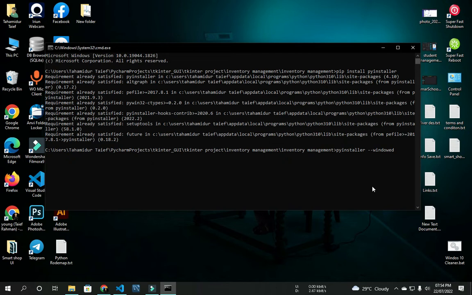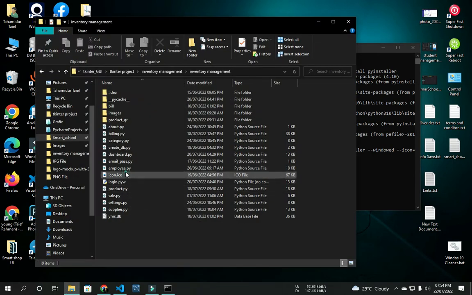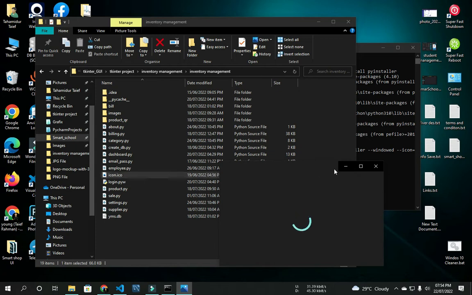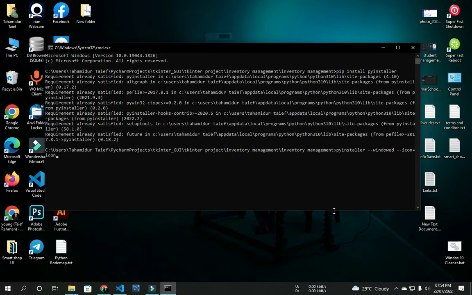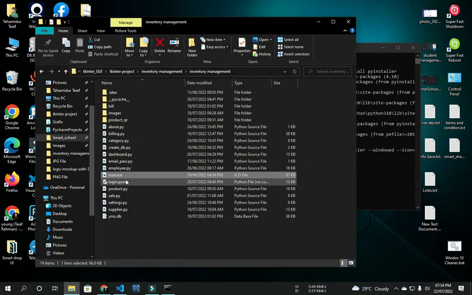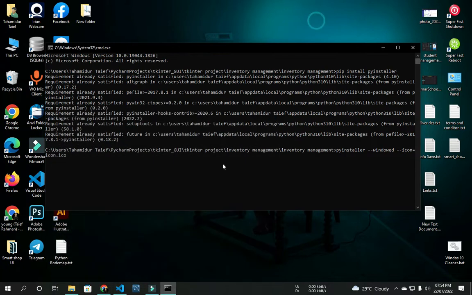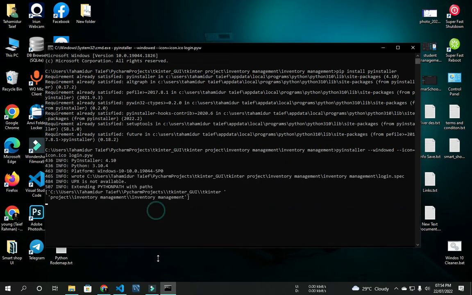So you must assign the icon here: icon equals my icon, icon.ico. Give attention to this, icon.ico. Then you have to give the file name. Here it is login.pyw, which is the first window of my project. Let's press enter. Look, it's working, guys.